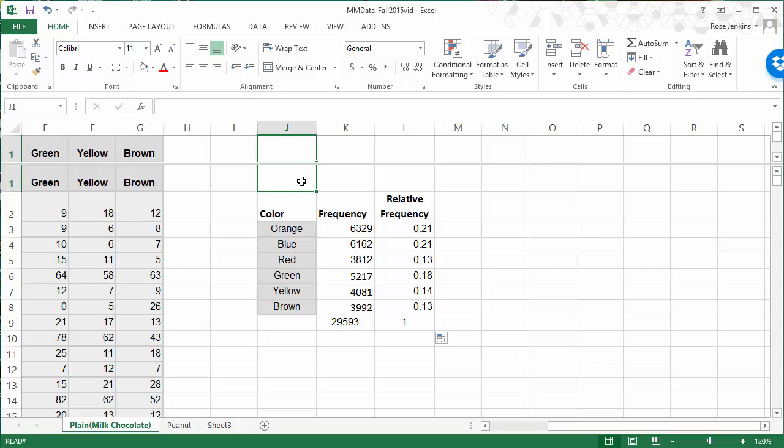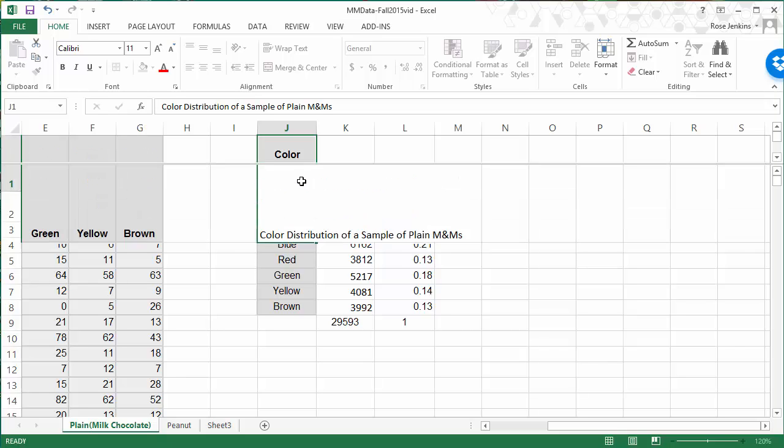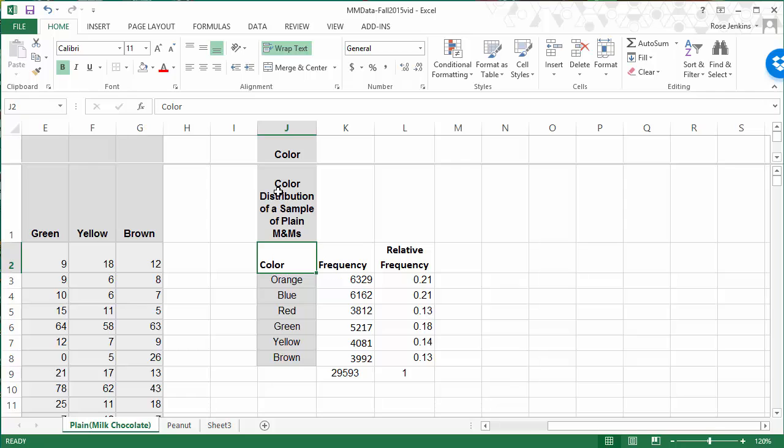We can give it an appropriate title like color distribution of a sample of peanut. I'm sorry, these are the plain M&Ms. Okay. All right, it did a wrap for us, so that's good.